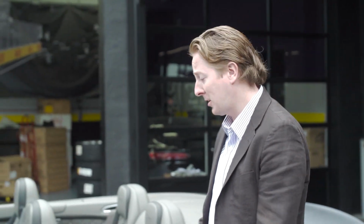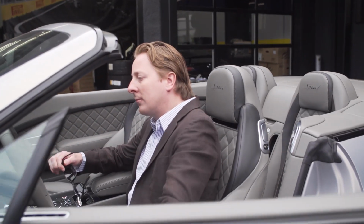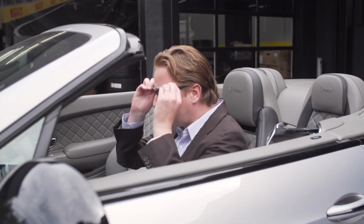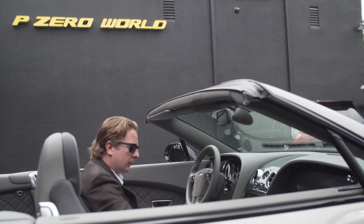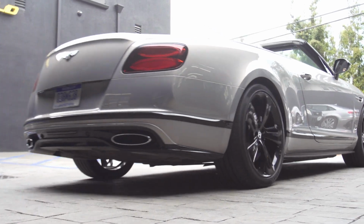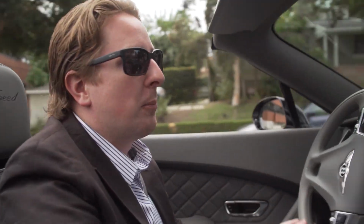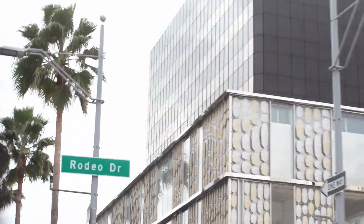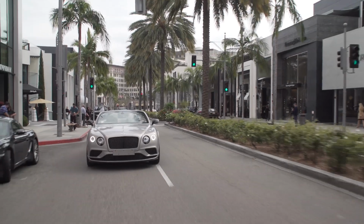These are the big cities that we are looking at. So I've had my coffee, watched some replays of the race yesterday. Car's ready, fresh set of P Zero tires, and I think the sun is coming out. So let's hit the road. So now we'll explore the best Los Angeles has to offer. Let's first check out Rodeo Drive, and then we might make a stop at the Hollywood sign.